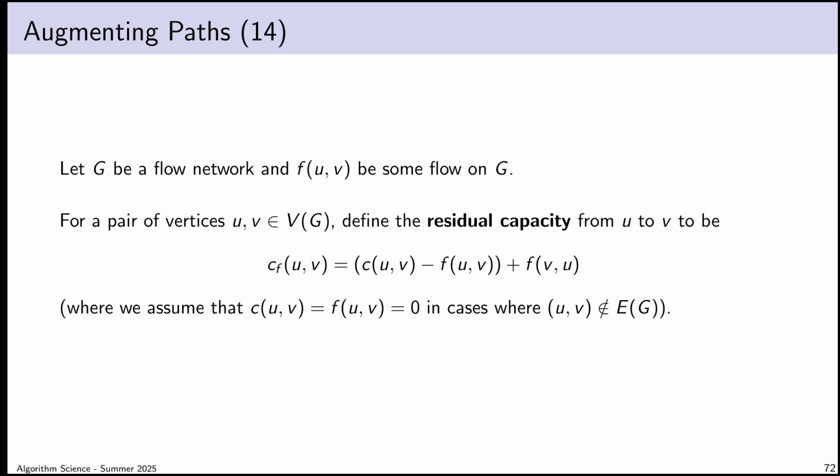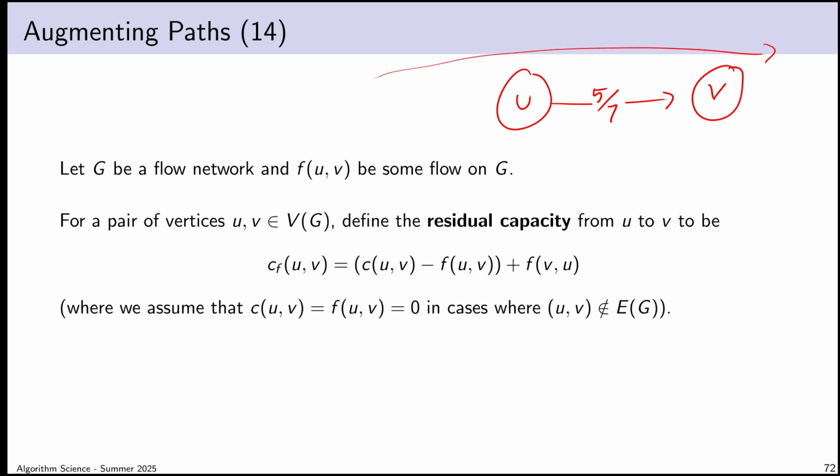Okay, so I'm going to define something called the residual capacity, which is one way of generalizing the idea, and we're already doing this. If I have two vertices u and v, so there they are, and I want to find an augmenting path that goes through vertex u to vertex v. Suppose we find that there are currently 5 out of 7 units being pushed from u to v. If I use an augmenting path that goes through vertex u to vertex v, then that augmenting path could push at most 2 units from u to v, because there are already 5 units being transported and the capacity is 7.